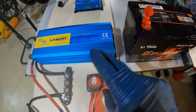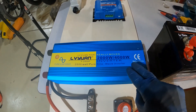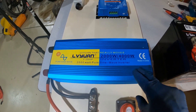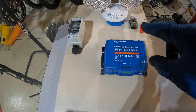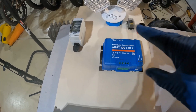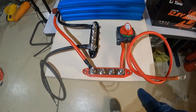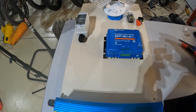This system here for converting battery voltage to usable household current is essentially done. So we're going to move up and start wiring the solar panel system. Really, this solar system is just for charging the battery — it doesn't have anything to do with your inverter. Let's get started on that.